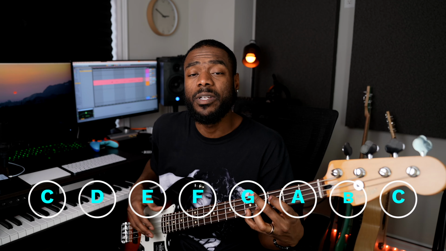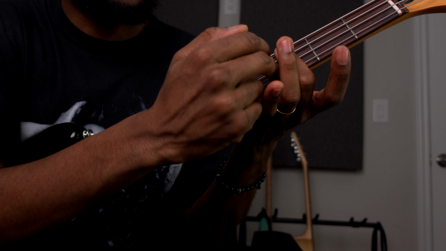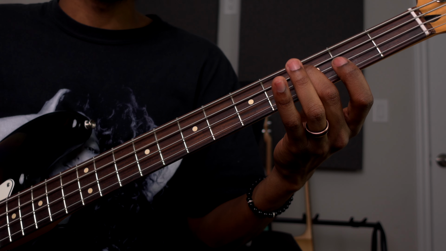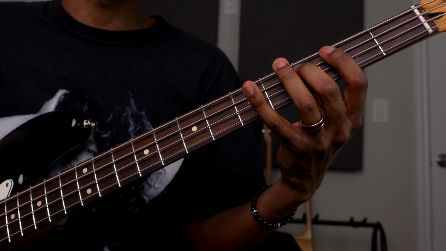So I'm going to go through that again and give you the right fingerings, and then we're going to do it in a little bit of time so that you have an idea what it should sound like all together. Alright, so from the beginning again, we want to start with our middle finger on the C, so the 3rd fret of our A string, or our 2nd largest string on a 4-string bass. Boom. Place it, and I want to place it right beside this divider here. The closer I get to it without passing is the cleaner my note is going to sound. So here we go. C. And then I do a whole step and land with my pinky.